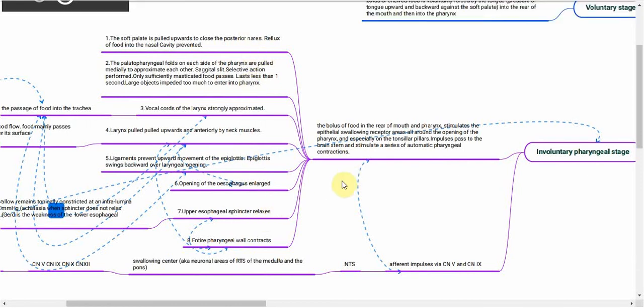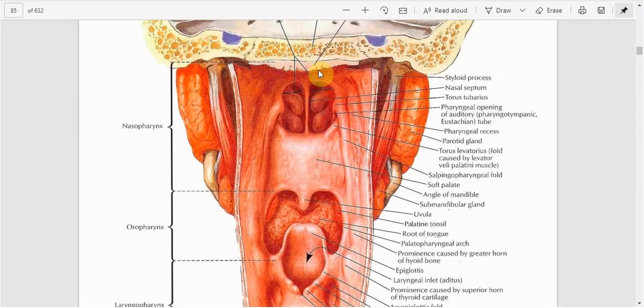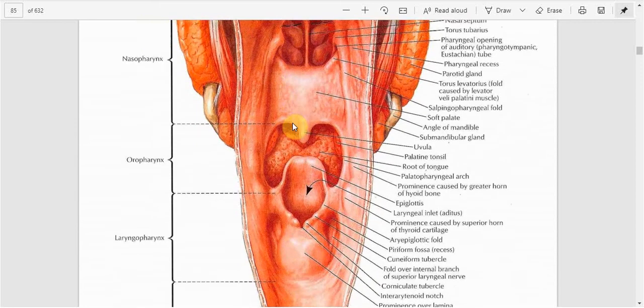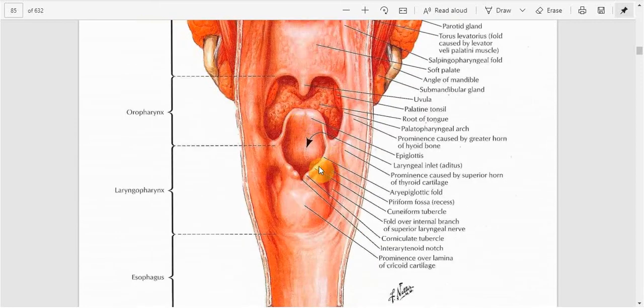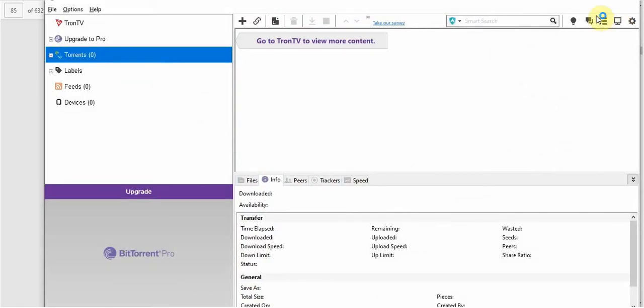First of all, if you take a look at this image, this is the pharynx, and you know that we have the nasopharynx, which is continuous with the oropharynx below, we have the posterior nares, which communicates with the nasal cavity, and in the laryngopharynx we have the laryngeal inlet. We have a communication with the laryngeal inlet. So keeping this anatomy in mind, I would like you to listen to me. Again, let's go back to the flow chart. My apologies.